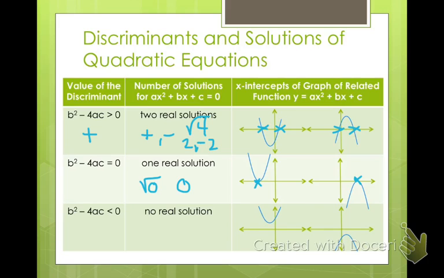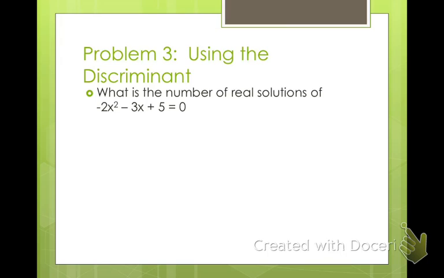And if it's that b squared minus 4ac is negative, we have no solutions. Because what's the square root of negative 4? Well, there is no number times itself that can make a negative number. So what's happening here is that we have no zeros. So our parabolas are not going through the x-axis. They're either above it or below it, like this. Which is really helpful, because then we can determine how many solutions we're going to have instead of spending hours doing work.